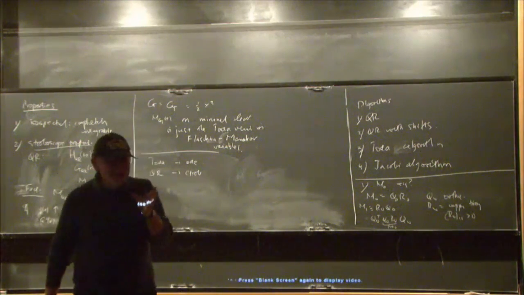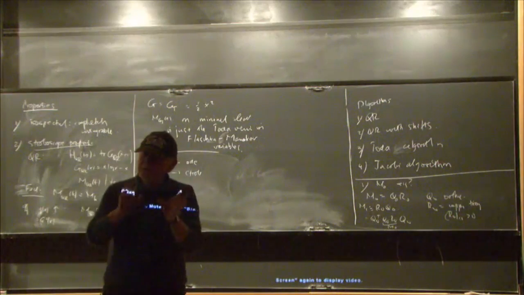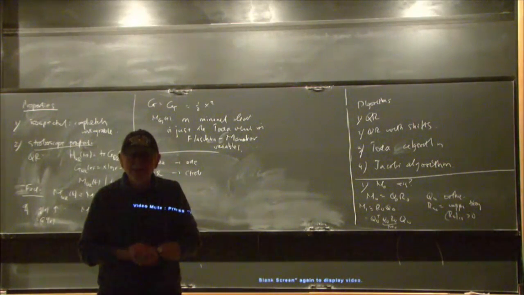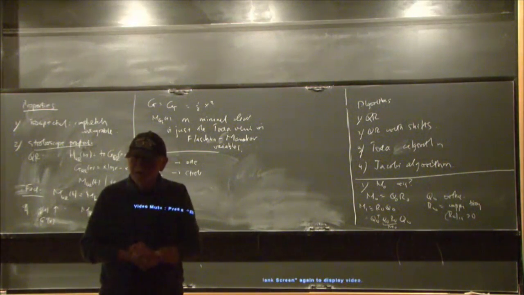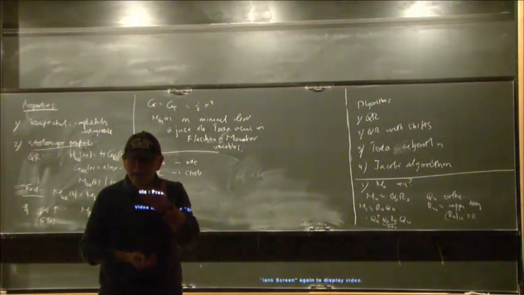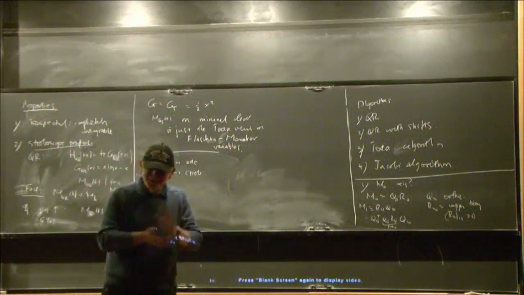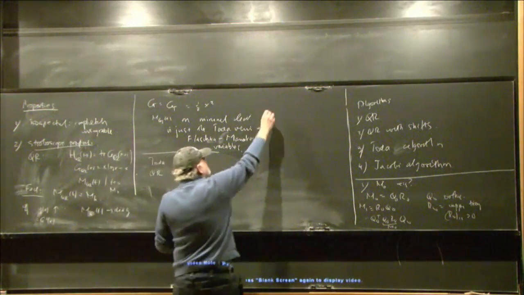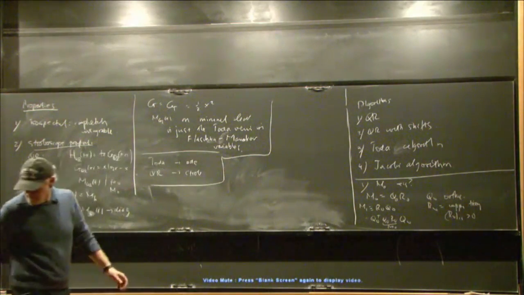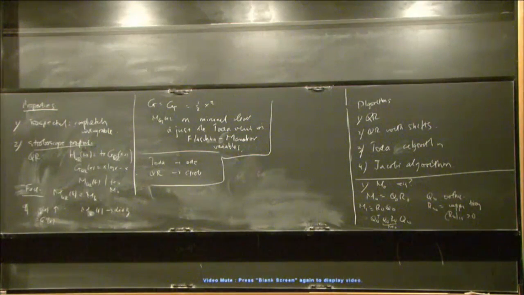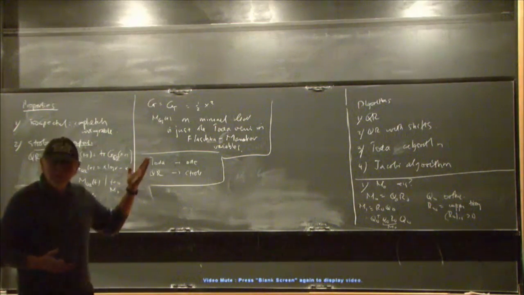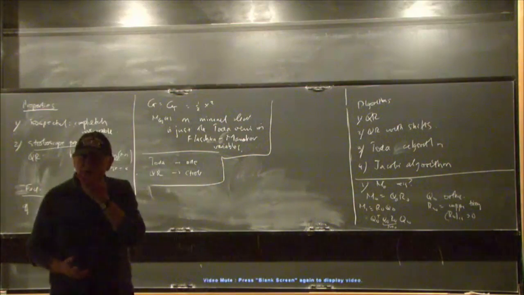So those are the, all right, so just obvious, very trivial point. But the Jacobi algorithm where you use these rotations is obviously also a kicked completely integrable Hamiltonian system. It's a trivial observation that a rotation, if you think of the angle as a time, then of course it's a completely integrable process. But that's a triviality, right?